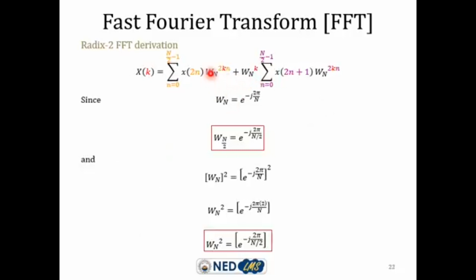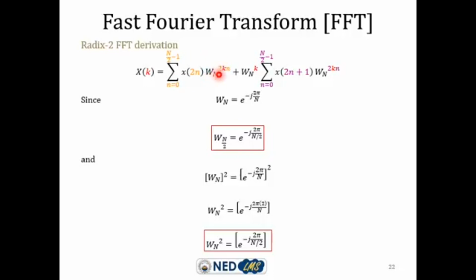Now let's focus on the subscript value of the W factor. The subscript of the W factor shows the length of the DFT, or in other words, it tells the number of rows and number of columns in the W matrix. As we already know, the length of these two sequences is N by 2 samples, and we have to multiply these sequences with a W matrix. So we cannot multiply them directly because it has N rows and N columns, and it contains N by 2 samples. So what we want is N by 2 in the subscript of this W factor, not the capital N.